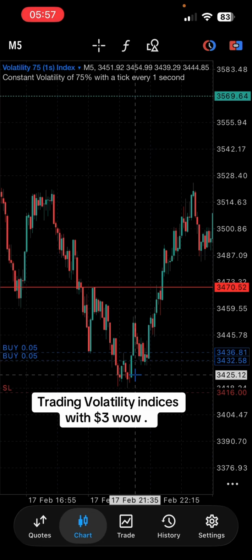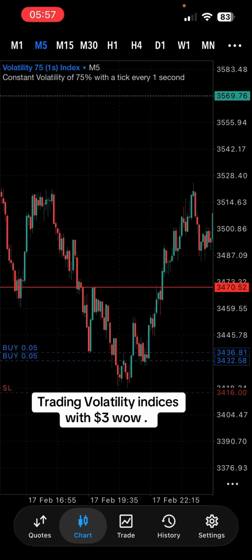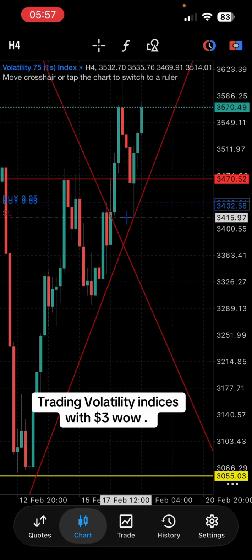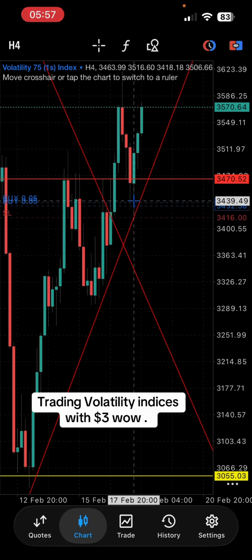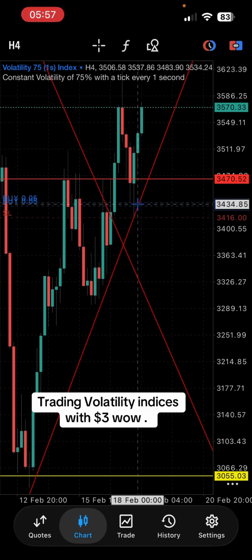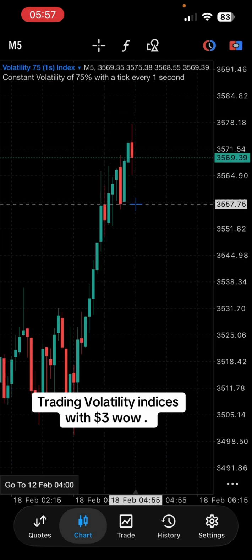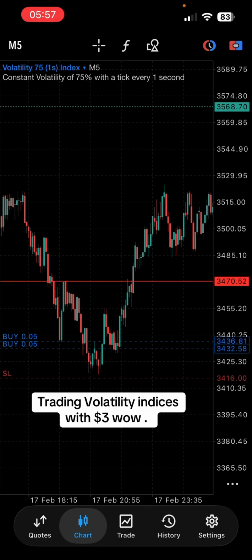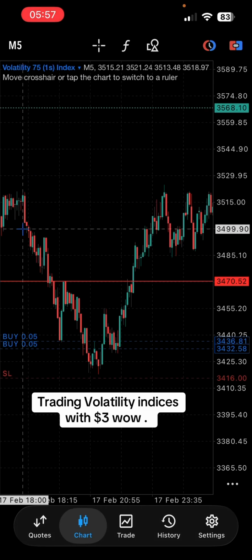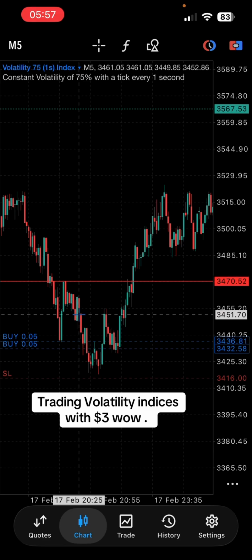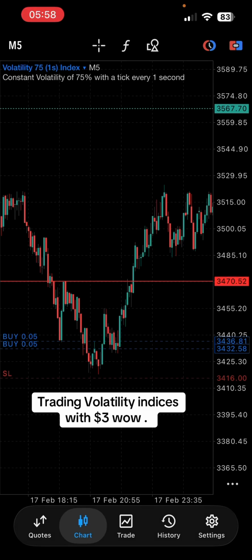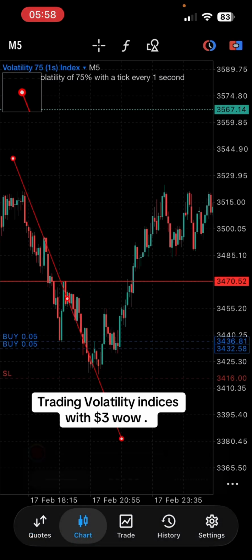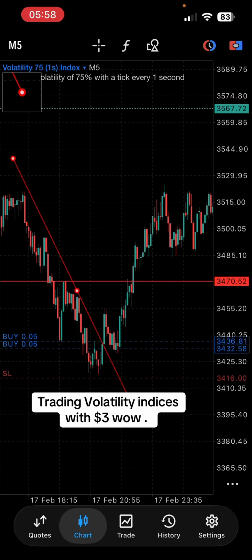First of all, I look at the market on the 4 hours time frame before I look at the change of character as well. When I look at the market on the 4 hours time frame, I saw the market rejecting. This 4 hour was rejecting, and this one also was rejecting. So immediately I switched to the 5 minutes time frame to look for change of character. What change of character am I looking for? I'm looking for a change of this character. This was a downtrend. All right. So you can also draw a trend line if you like, but I don't even draw trend lines anymore. You are looking for a buy opportunity.